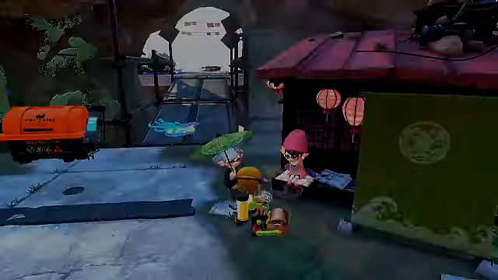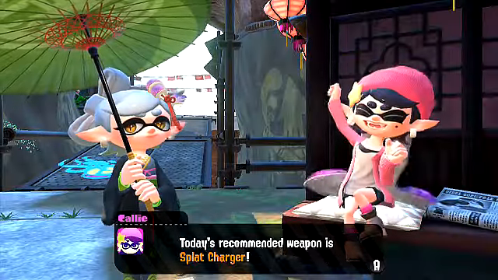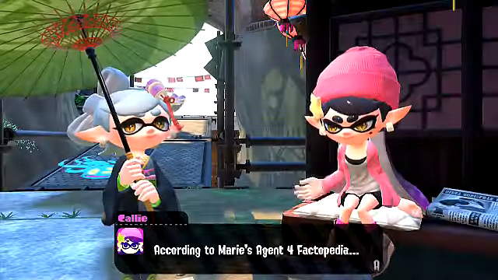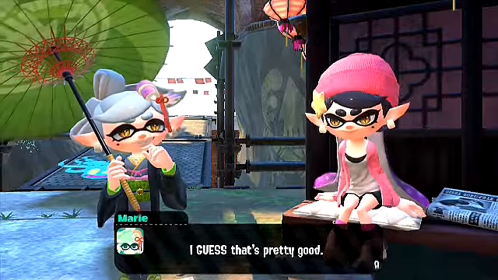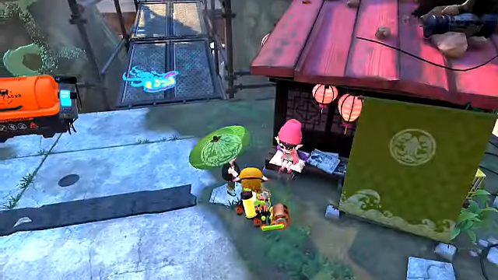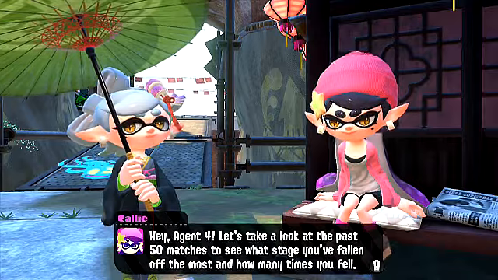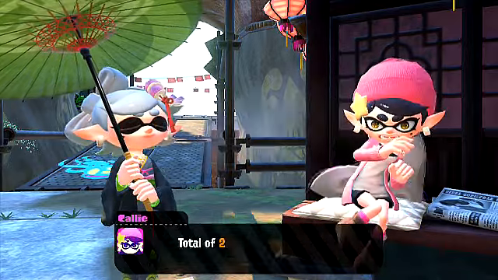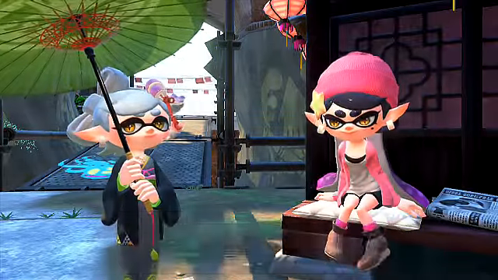Splatling versus the five fish. So sad one. Splat Charger, already used that, Callie. You're kinda a bit behind now. Long strike speed was 7. Ashley is 8, Callie, what are you saying? Da da da. Okay. I guess all my bad matches were at new Albacore Hotel recently.